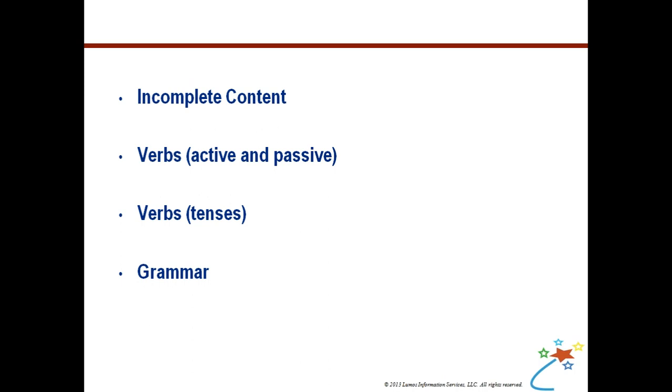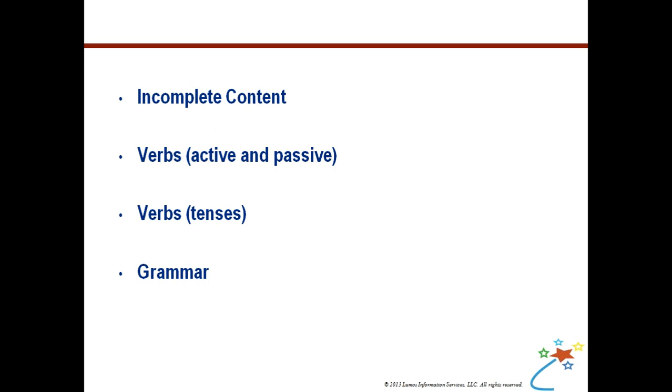So as opposed to voice, which frequently is the same throughout a story, active or passive, I think the tense, you could have more than one tense in a story if the time period changes. The last one, grammar, I think you probably all know what grammar is, grammar and spelling, so I really didn't go into any explanation of that.